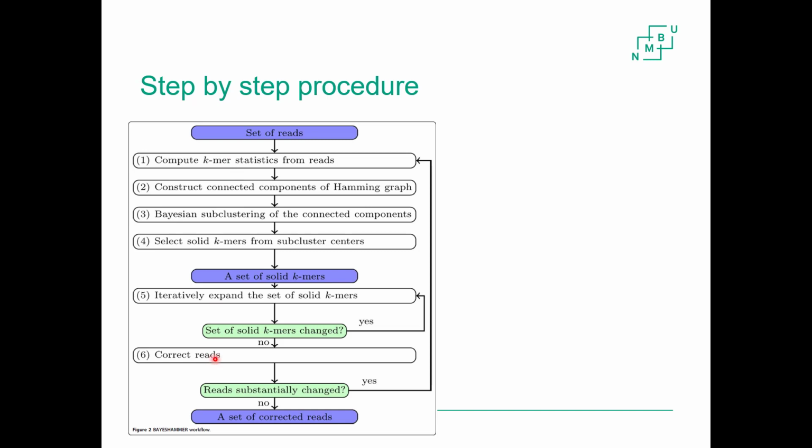Also, BayesHammer will discard some reads, but that's really not mentioned in this paper. It only talks about how reads are corrected, and it sounds like if you have 1 million reads in, you will also get 1 million reads out. This is not the case really. Some reads will be discarded. They are impossible to correct, we could say. And that's really not mentioned, but when you run BayesHammer, you will see that.